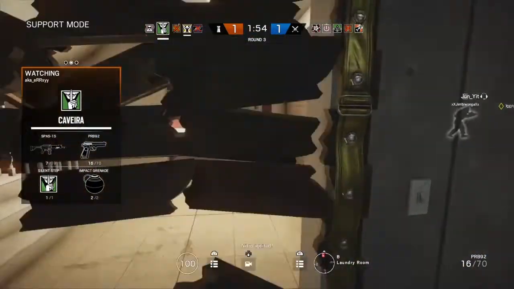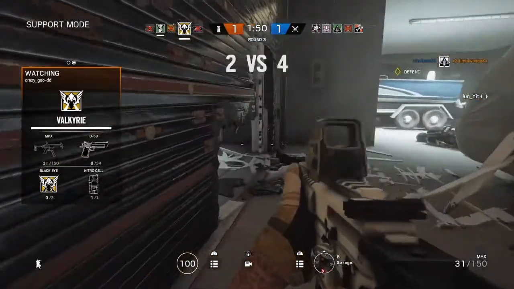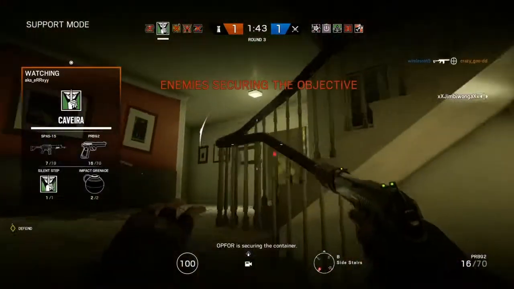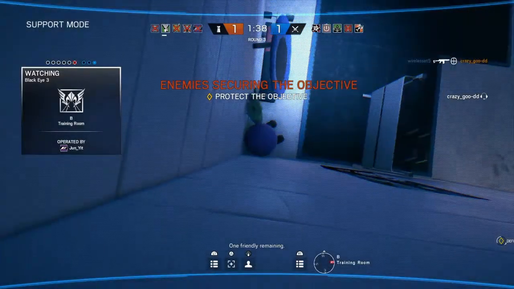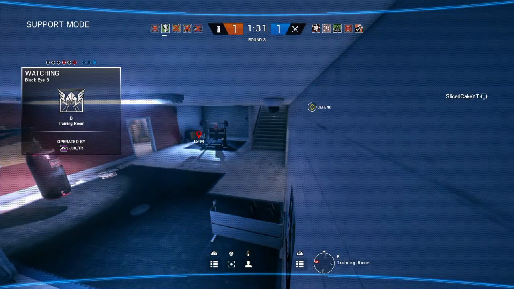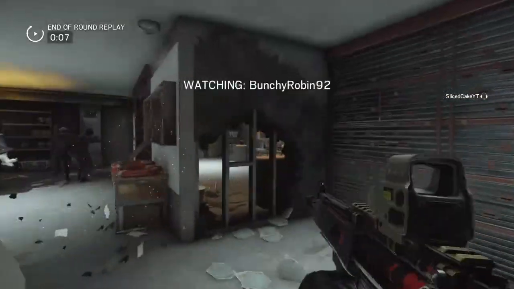Go, Caviar, go! Go upstairs and jump down to kill him. Yo, why are you walking into the container? Bro, because I can't see that shit behind me. I'm not focused on that. I would get headshotted. Interrogation. Come on, Cav, interrogation. No, it's already too late. You already lost. Bro, what the fuck? Might as well get the kill, but okay. I got 3 assists. Are you freaking kidding me?